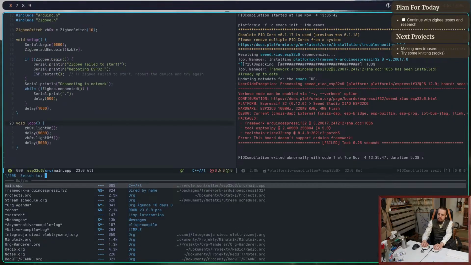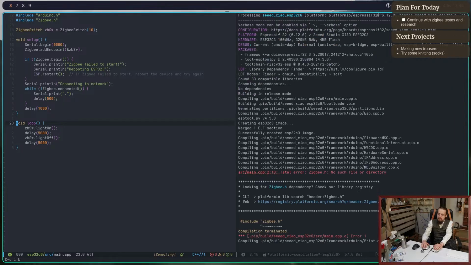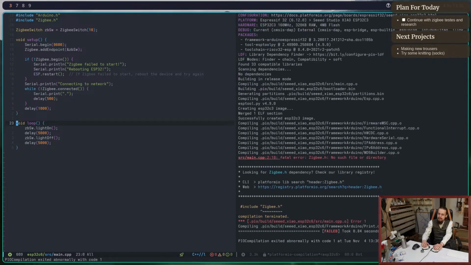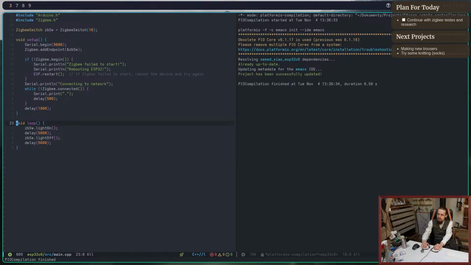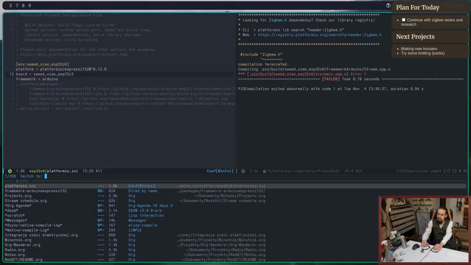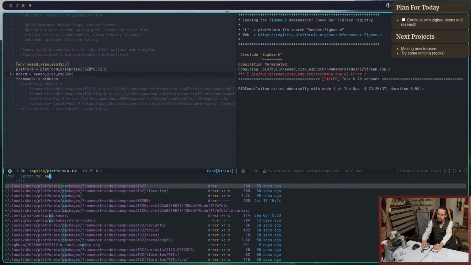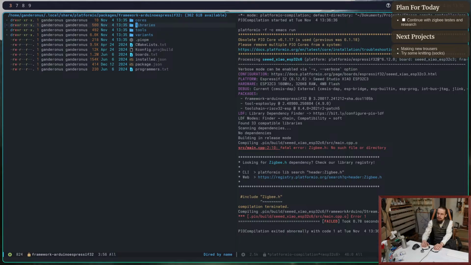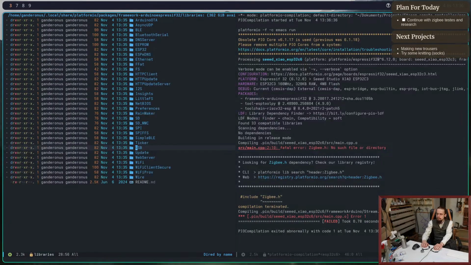C3. I don't think it would really change. Packages.